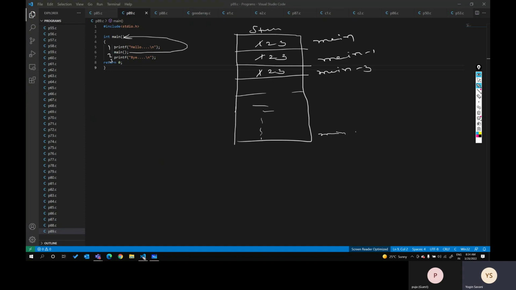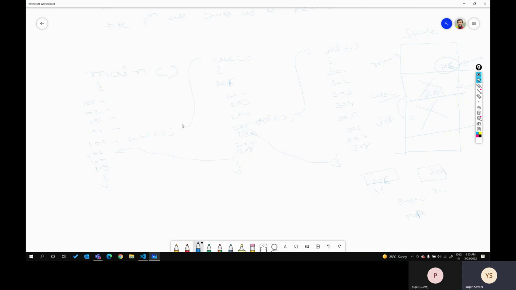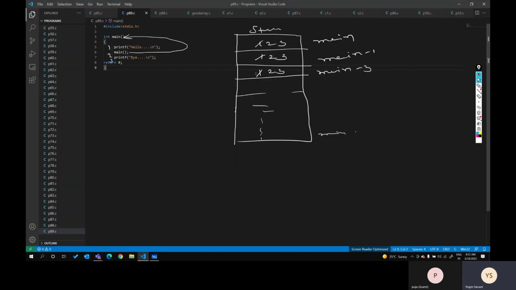We have seen what happens in a normal function call, and something similar happens here. Normally we call the abc function, then abc function's memory is created, then we call the df function's memory. Once df completes, it comes back to the abc function. Once abc completes, only then does it come to the main function. That is how it works. Here, we are calling the main function again and again, so it's not coming back. Because of that, it continuously calls the main function and continuously prints hello.